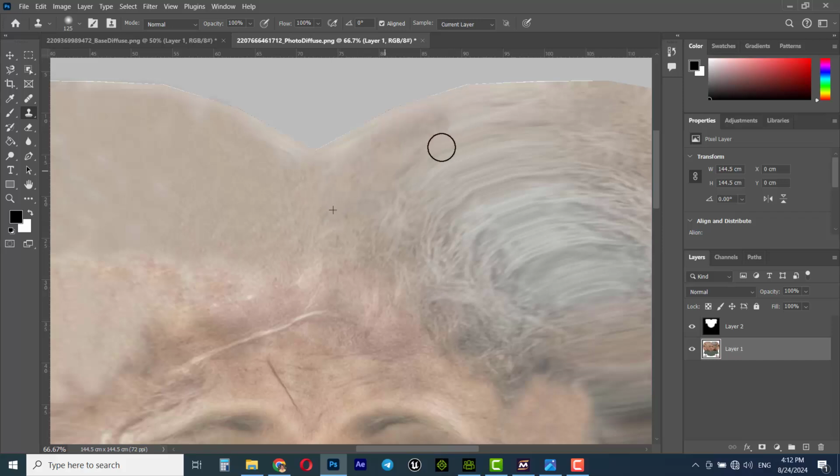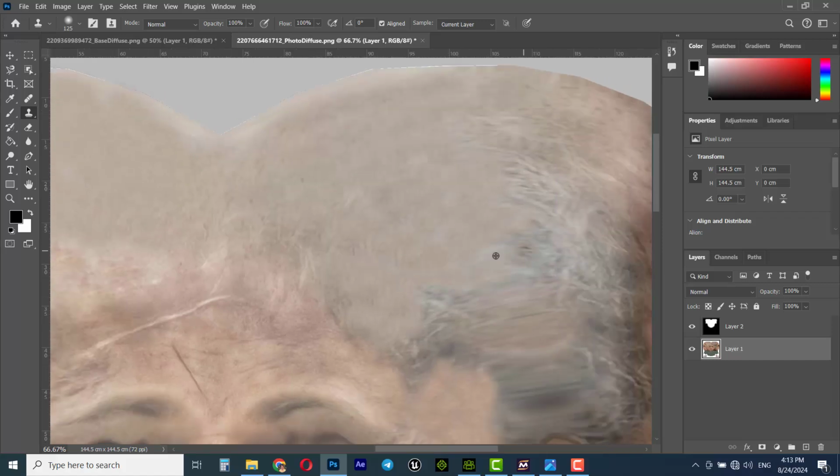So in the first step we will customize the textures in Photoshop and fix the problems, and then we will transfer the generated head to Unreal Engine and create our custom MetaHuman.